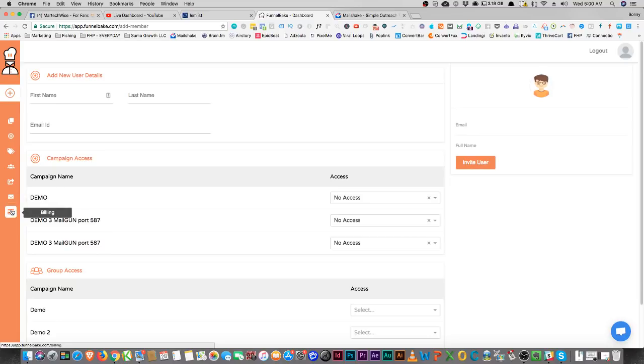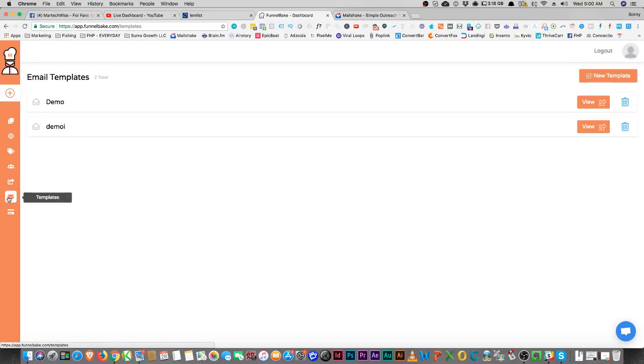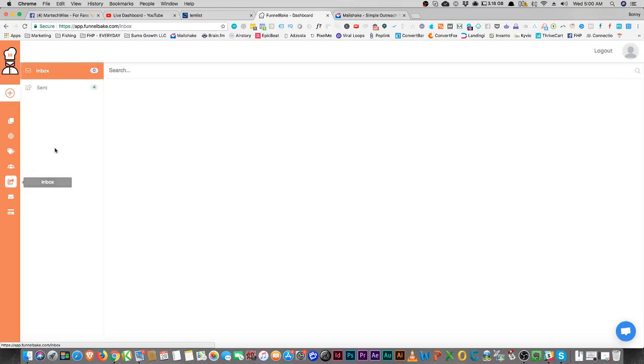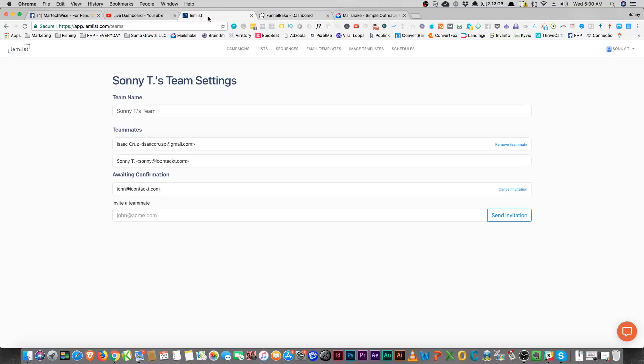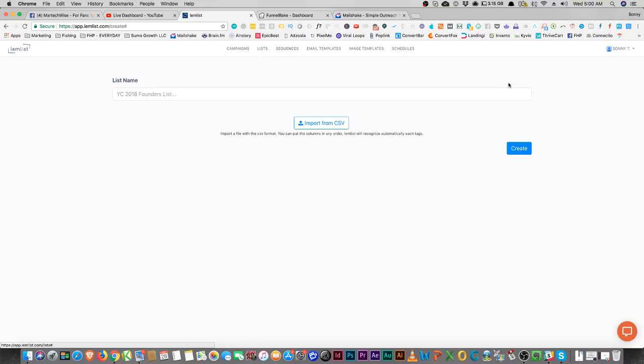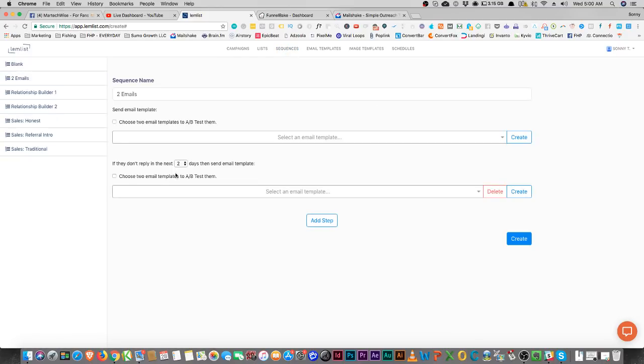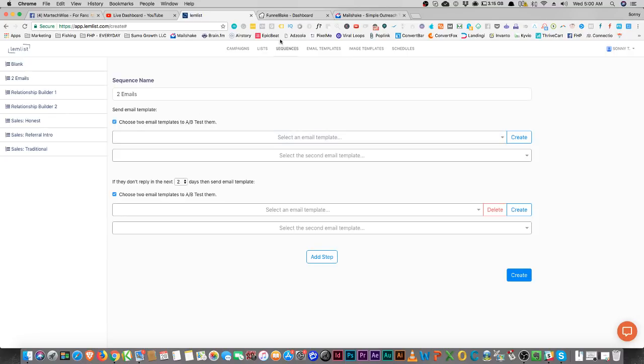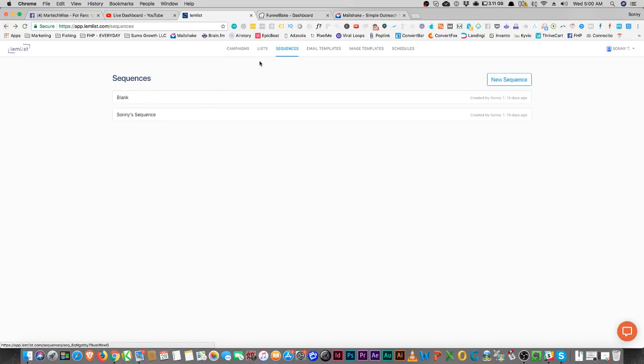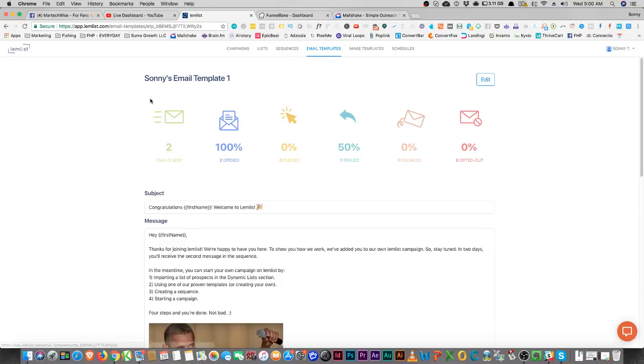You've seen a side-by-side comparison of all the softwares. You know exactly what they do and what they won't do. Here's the one thing that Lemlist does that really surprised me that nobody else is doing, and that's A/B testing, okay? They do A/B testing with sequences, right? And they do A/B testing with actual emails. So you can test your sequences and you can test your headlines and body copy, right?